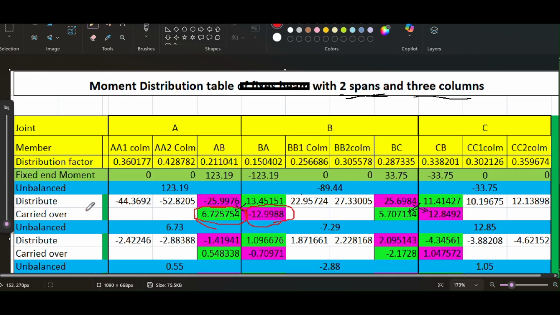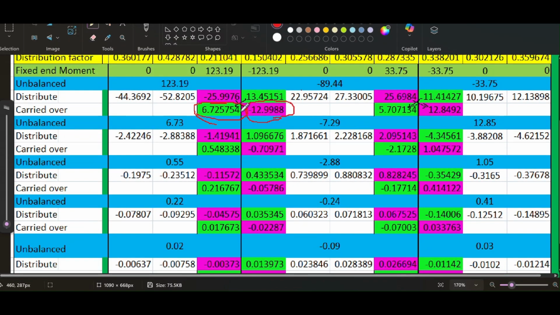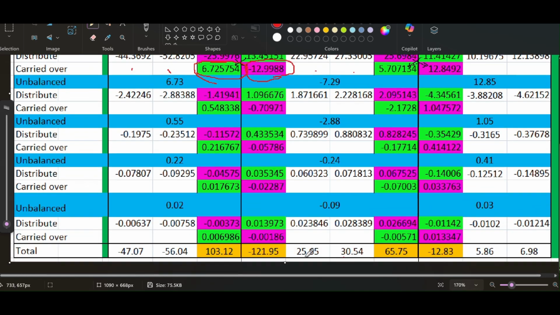The same cycle is to be done 4 or 5 times. See here, this is the bending moment finally available in joint A and joint B. The total here is 0, 0, 0. So all the 3 are put here, to be distributed and carried over. Similarly, do it 4 or 5 times till we receive an unbalanced moment near to 0. This is almost near to 0. So if you get a value near to 0, then you stop doing this distribution.